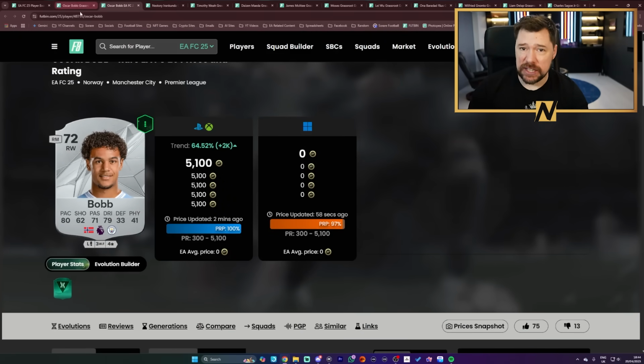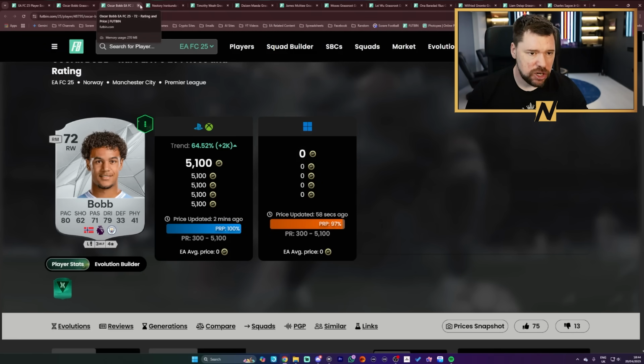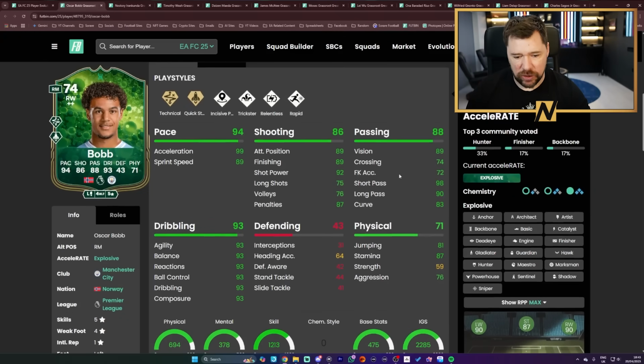So for any of these players that we're looking at today, if you have them in your club tradable and you're not putting them in the Evo, it might be worth selling them because you can make a nice little premium on them. But Oscar Bob here, guys, gets that 93 flat dribbling, 99 acceleration. The pace split is a bit sad. Physical isn't exactly the best, but his passing is brilliant. 98 short pass, 90 long pass, and 89 vision.